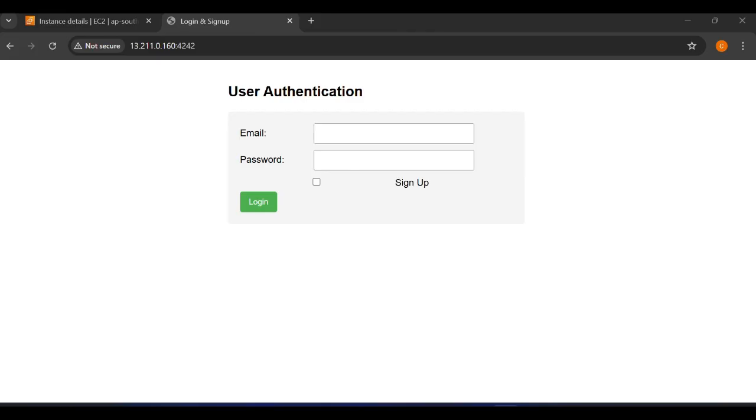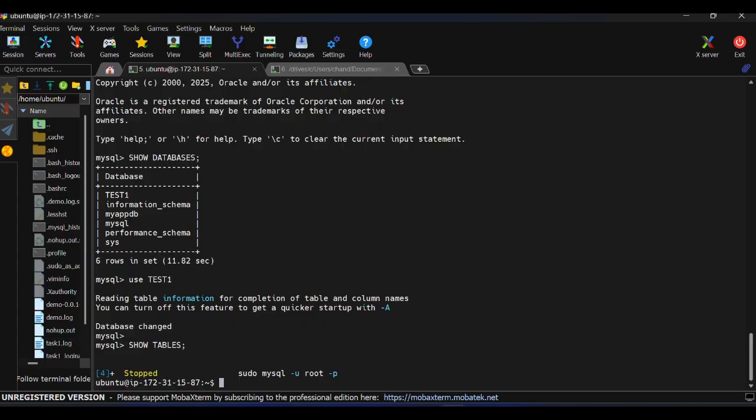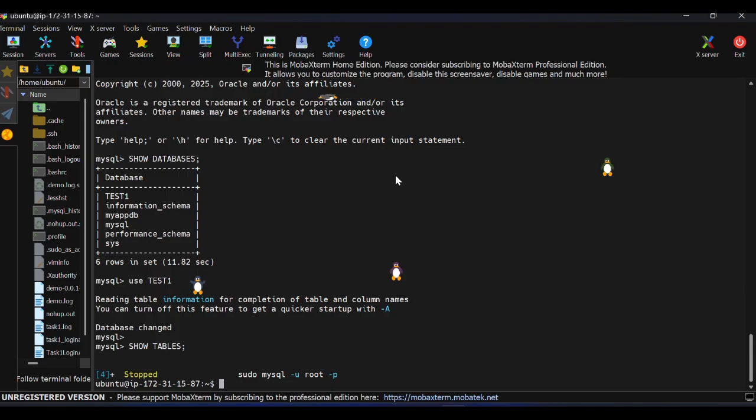So why does this matter? Because this is exactly how real world applications are deployed in cloud environments. So today's session was a miniature version of production deployment. What we did here is a simplified but realistic simulation of how modern backend systems are hosted in the cloud. So the confidence you gain from doing this step by step will help you in real-time client projects or team environments. So if there's one key learning you can take away from this session, it is that you don't need to be intimidated by cloud servers or deployment anymore.